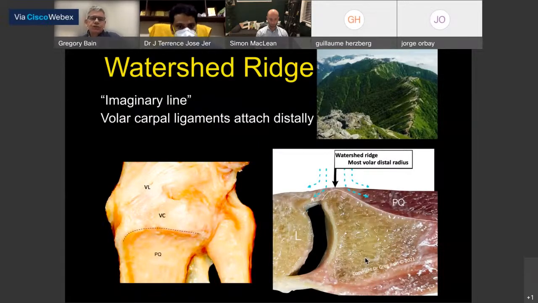Orbay has taught all of us about the watershed line. I think it's time to change the name. It's really a ridge. They described it as a ridge, and the watershed is a concept of how the rain will fall on one side of the ridge and go to a catchment to one side or the other. So it is a ridge in clinical practice, and it is a ridge in concept, and it's even described as being an imaginary line. I think it's time to call it the watershed ridge, and everything distal to it is the attachment of the volar carpal ligament. Everything proximal is the pronator quadratus, and really it's a tubercle or tuberosity that's designed to increase the mechanical advantage of the volar capsular structures.